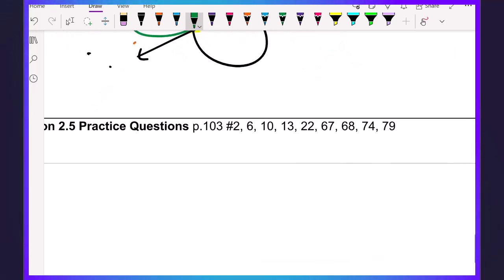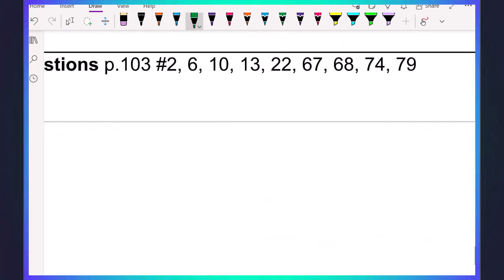So you've got a few questions right here. This is going to go a lot faster than you think it will. A lot of these are graphs, and you can just look at the graph and write down the answer. And some of them you'll have to use Desmos, but it shouldn't take you very long at all. And as always, just let me know if you've got any questions.